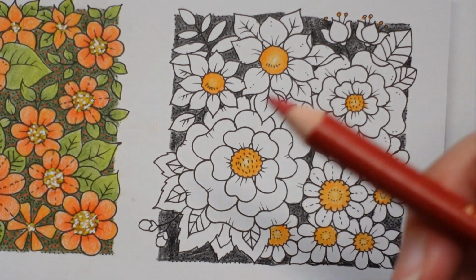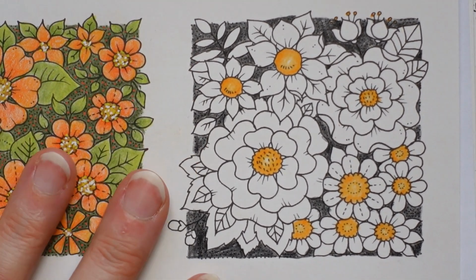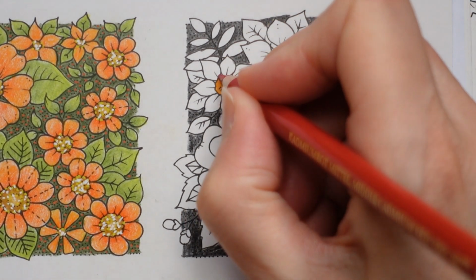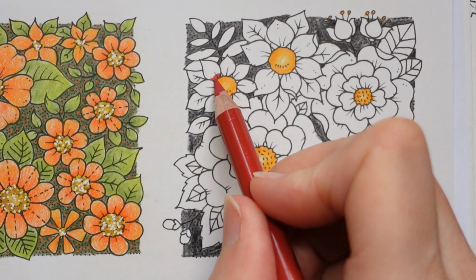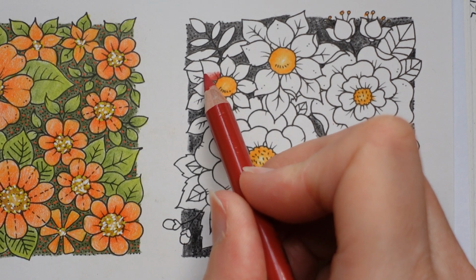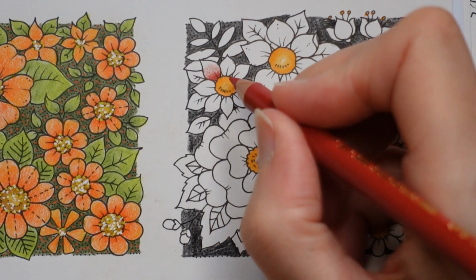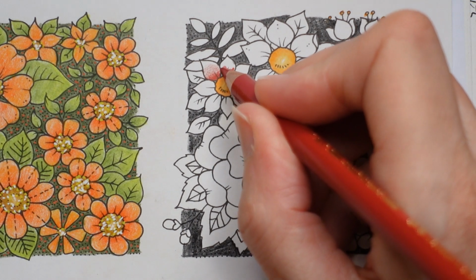Middle cadmium red. I quite like them in white. I really like them in white. But no, we could have put some colour in. There's no white on our colour cube card. So with the red, I'm going to put it here near the centre and just fade it a bit, and we'll bring in the other red to finish off.